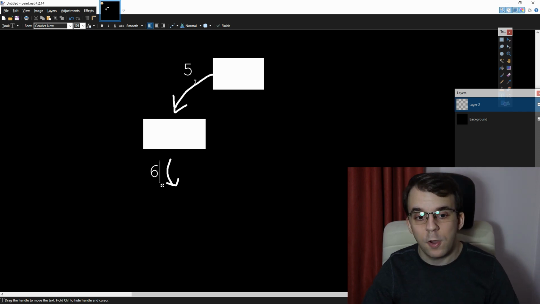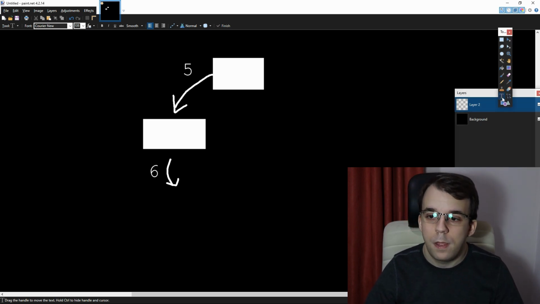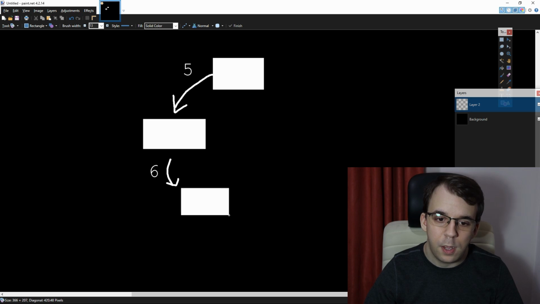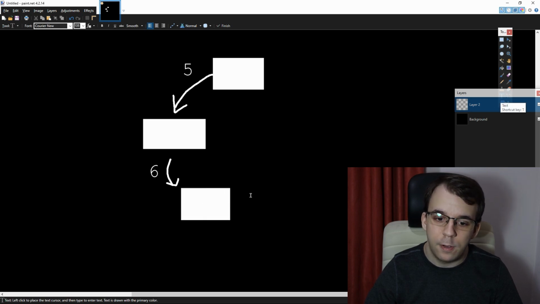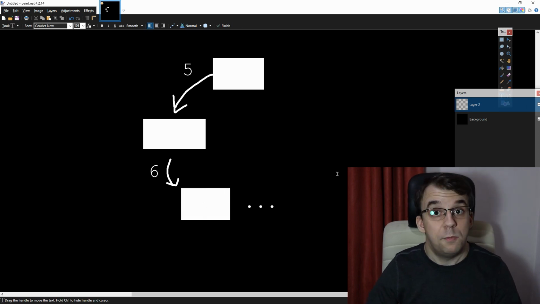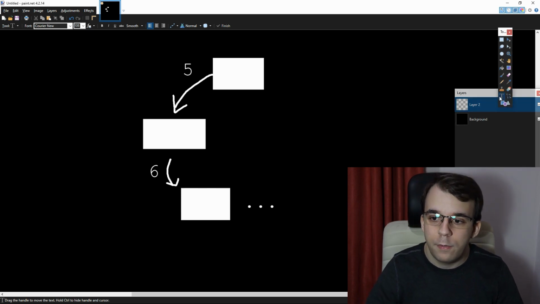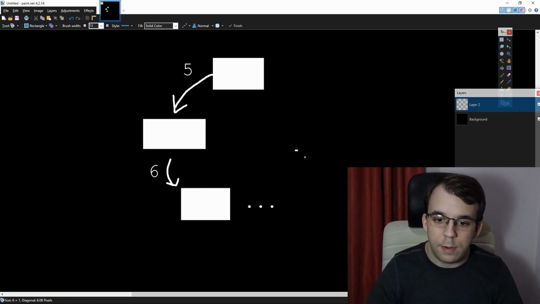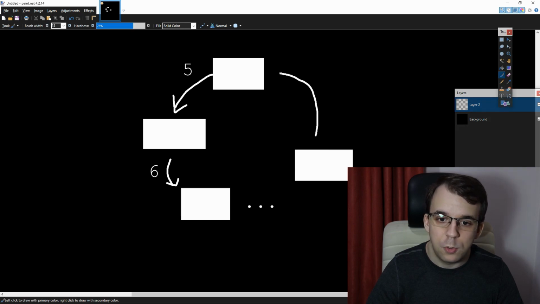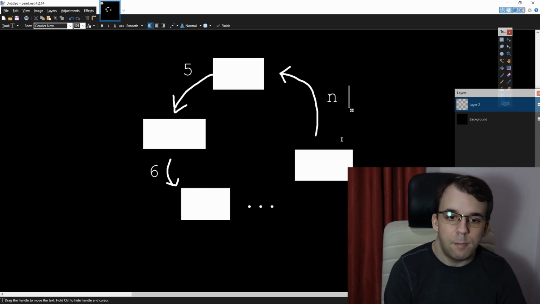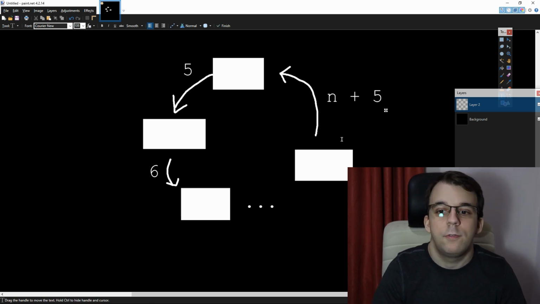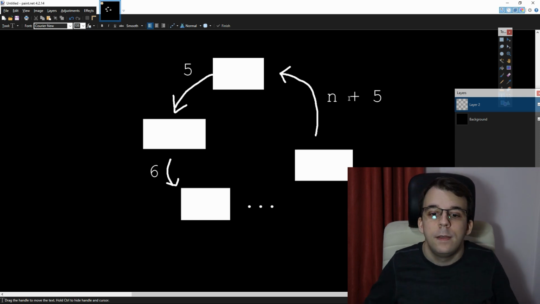So instead of 5, it passes 6. And then you have another process that does that, and then you have as many processes as you want. And then at some point you're going to have a result which is going to be however many processes you have plus 5, something like that.